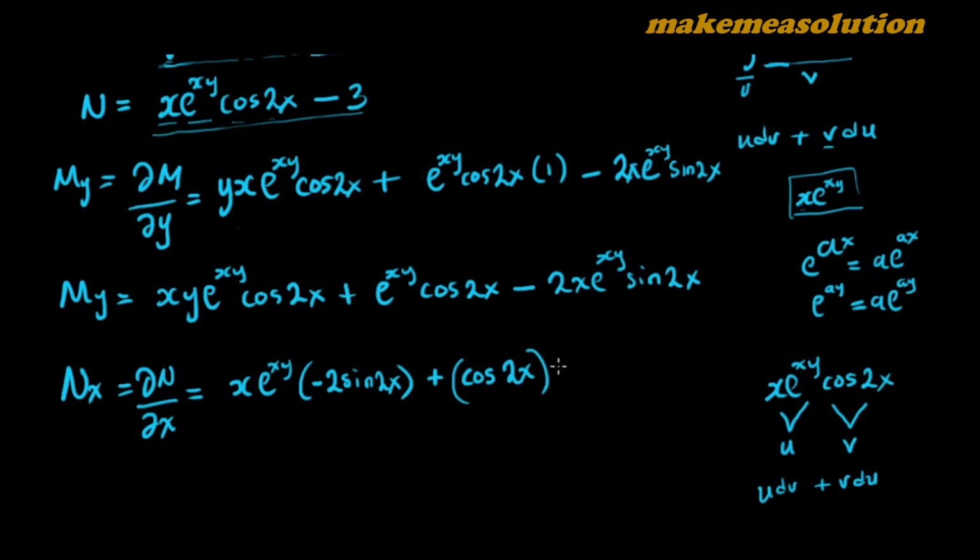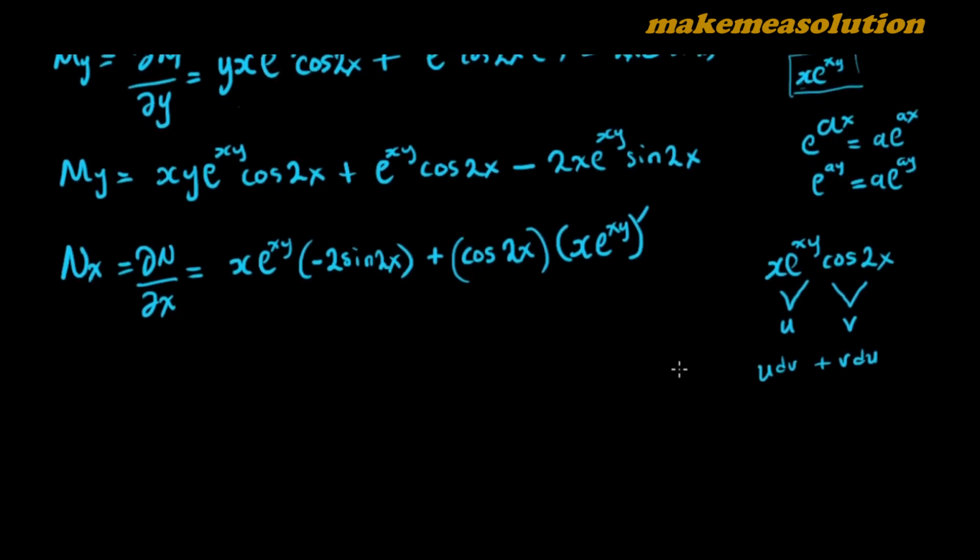Then for v du, I have plus cos 2x as v. Then du is actually the derivative of this guy over here, x exponential xy. So let me just put a prime on it to indicate that we are going to differentiate it with respect to x. So when you now move over to this term over here, it's minus 3. If you differentiate it with respect to x, it cancels out. So now you will see where the concatenated or the nested chain rule will apply. So since these two terms now, you want to differentiate this one, and you discover that there is another product in x and exponential xy. There are terms in x, so we need to differentiate them with product rule again. So I'll now apply product rule again to this place.